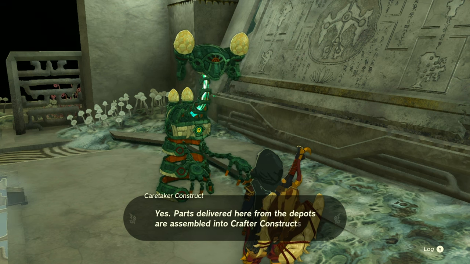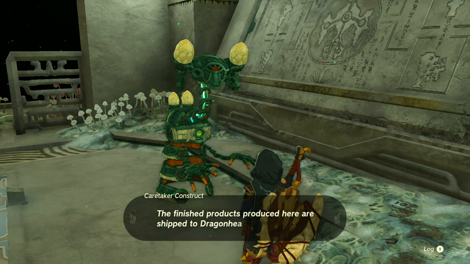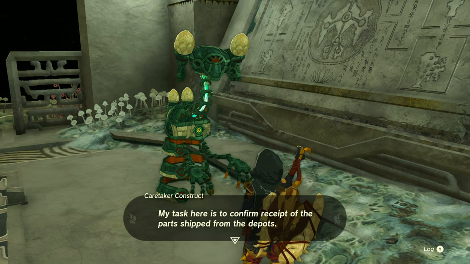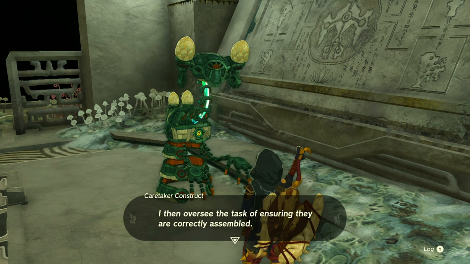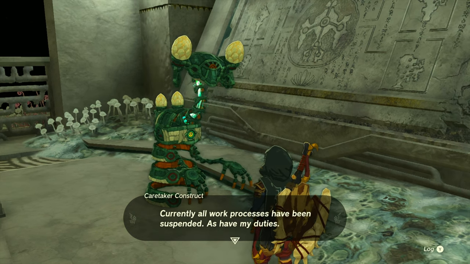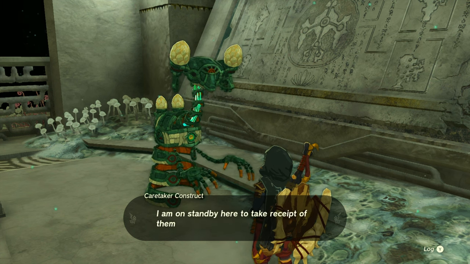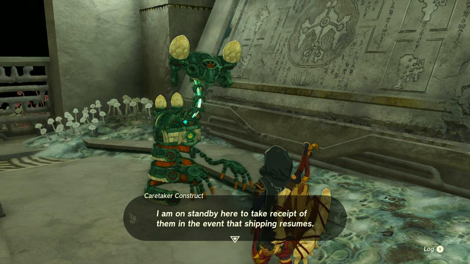Construct Factory? Yes, parts delivered here from the depots are assembled into crafter constructs. The finished products produced here are shipped to Dragonhead Island. My task here is to confirm receipt of the parts shipped from the depots. I then oversee the task of ensuring they are correctly assembled. Currently, all work processes have been suspended, as have my duties. The issue seems to be that no parts are being sent from the depots. I am on standby here to take receipt of them in the event that shipping resumes.